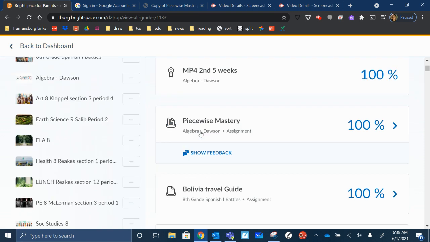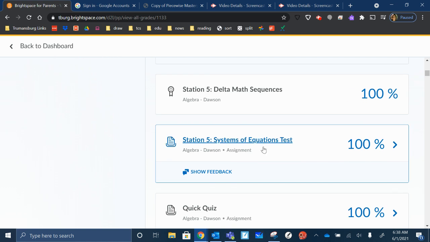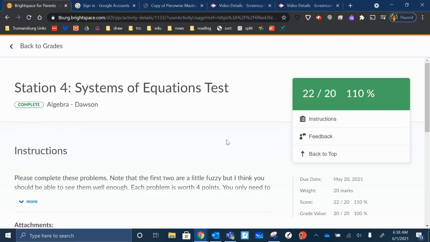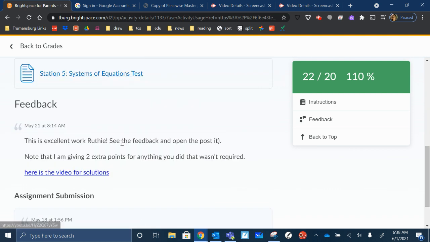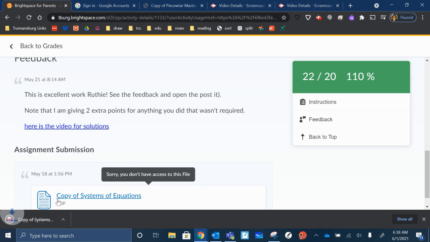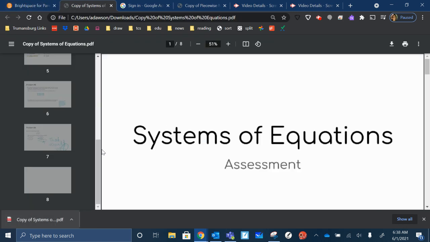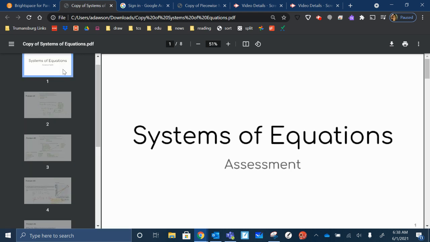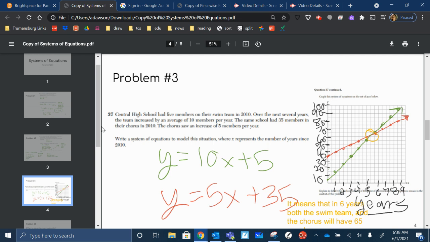So I can go down and I can take a look at all of these things and do the little right click. It tells what to do. It shows the test. Here's the feedback. And she has her copy system. She has uploaded this. So if you want to see it, you have to click in and download it, and that's okay. You can access that, but I can go through as a parent and see all of her stuff should I want to. So there's a lot you can see here.